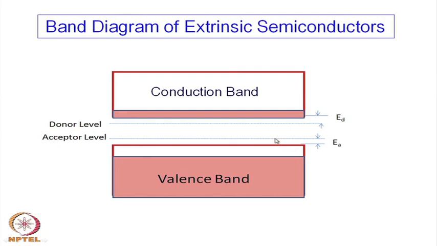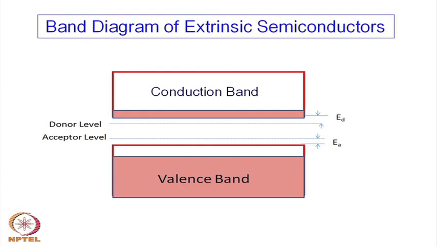Okay. So, the Fermi energy in case of intrinsic semiconductor is in the middle, whereas Fermi energy for the acceptor or p-type semiconductor is somewhere here. This will be when we are doping with acceptor, it will be a p-type semiconductor, because most of the charge carriers will be holes generated here, not the electrons donated to the conduction band.